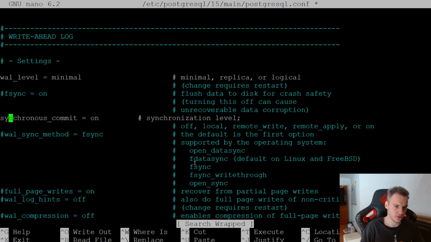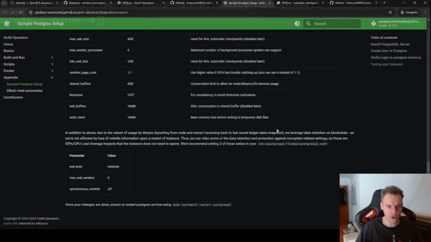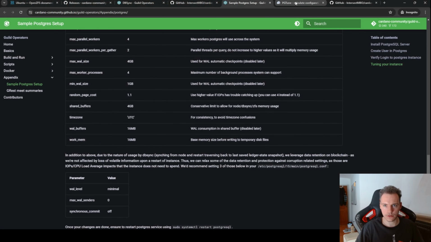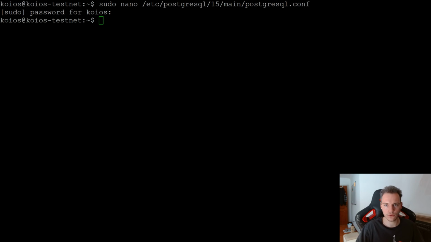By default it's on. Turn it off, and okay, great. So in order for this to take effect, we need to restart the Postgres service. But yeah, okay.